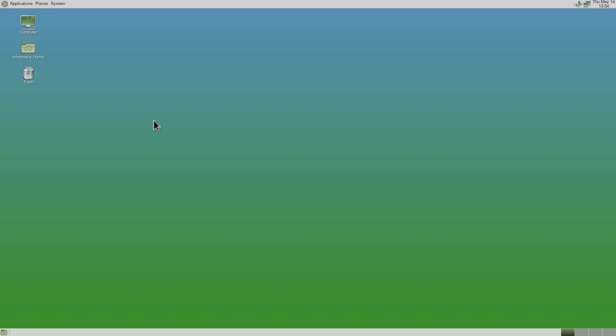So this is lightdm. It's a little bit dark right now, but we'll adjust this in a second. For now, let's enter our password and hit enter. And here we are in the MATE desktop environment. So let's go ahead and see what we have available here.